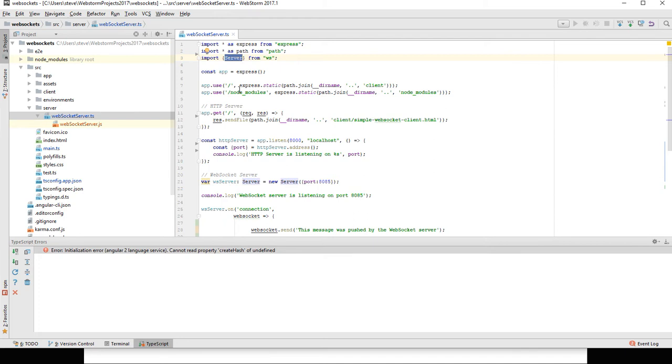The way to define where the static files are located in Express is to use this static function, and you just join a bunch of directories. You could actually create a path and define where your files are.